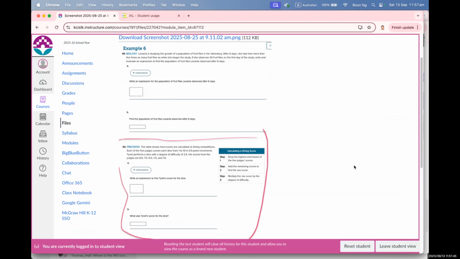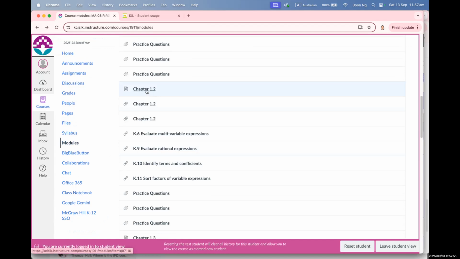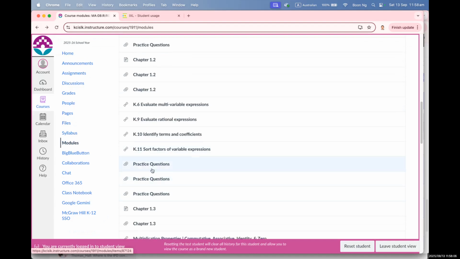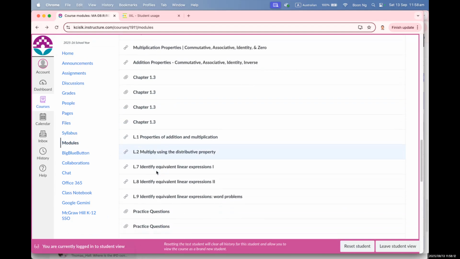At the end of each chapter I will do one check, and then another check every now and then. For chapter 1.2, there is the theory or examples, the IXL link, and the homework questions. Then 1.3, and so on and so forth.